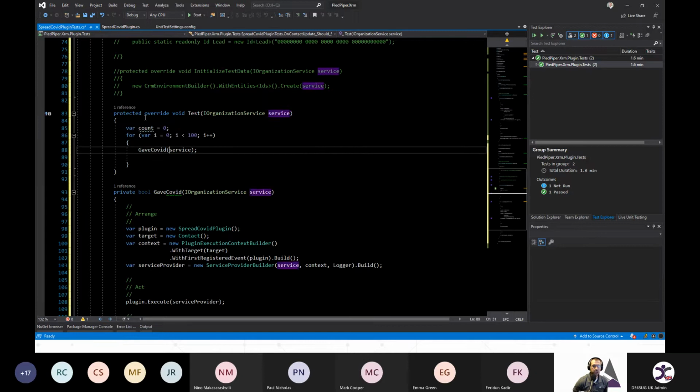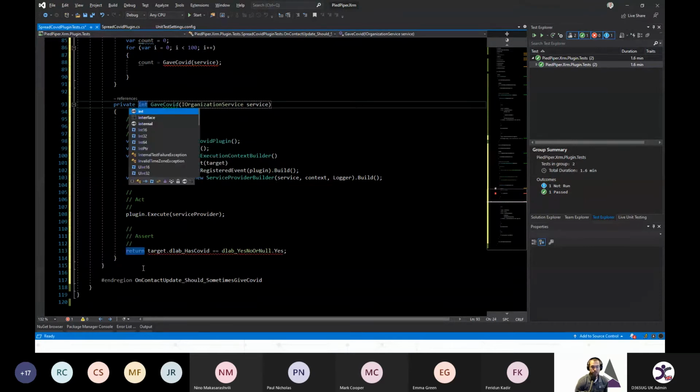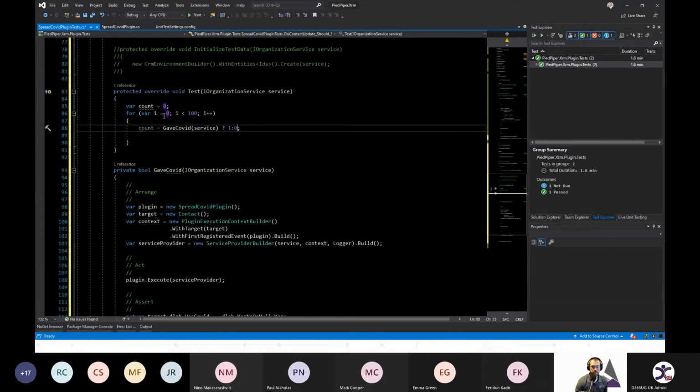a count, plus equals. This is true. Actually, let's make this simpler. Let's just make this an int, and then it doesn't matter, it's the same logic. If it's Boolean true, then we are going to give it a 1, else we'll give it a 0. It's not complicated.